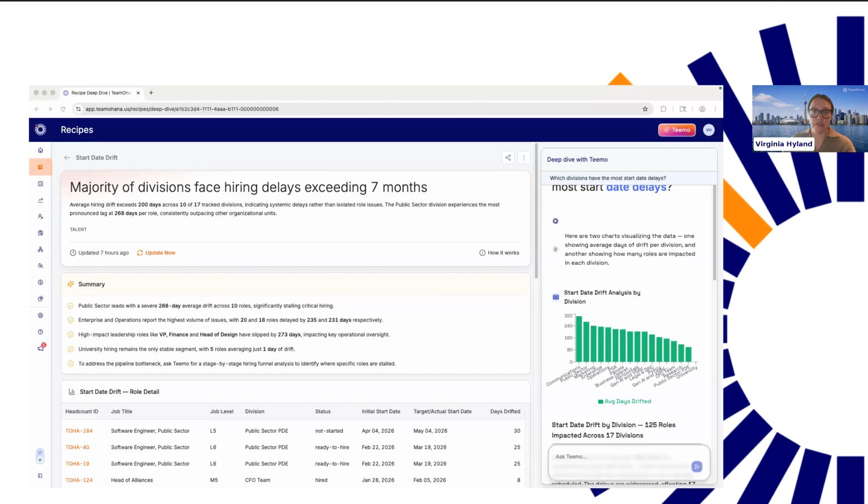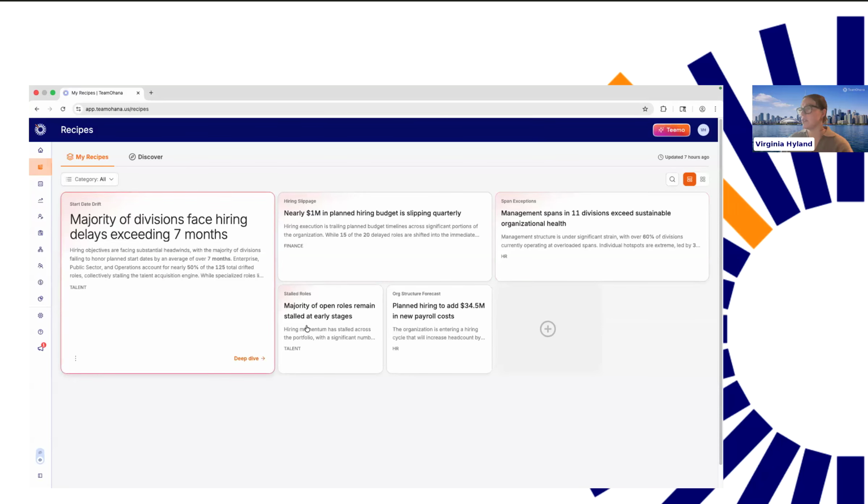So to summarize start date drifts, they highlight where headcount gets pushed over time. But this is one thing. What about roles that probably should be moved out because there's been no activity on them? So these are highlighting roles for you like, hey, these roles have been delayed significantly, and you might want to look into that or just understand how that's adding load to the rest of the year. But in some instances, there are roles where the dates haven't been pushed out, but they're not actually actively being worked on. So that's going to take us into the next recipe to cover today, stalled roles.